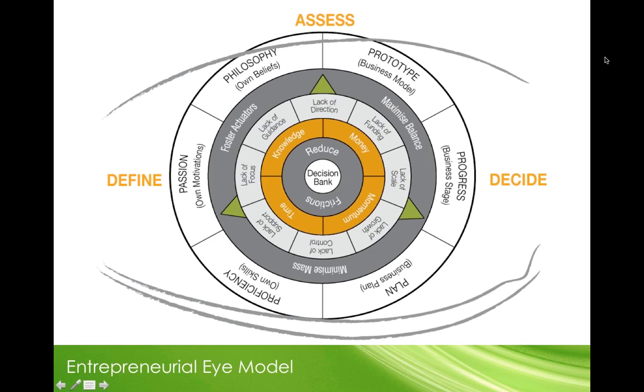First of all, there's the entrepreneurial line model, which is what we've been covering on all of the 12 modules to date, which is a process of define, assess, decide. We then looked at the 6 lenses of foresight around the circle there, and today we're going to be looking at the perpetual growth principles of insight and then the decision bank of building hindsight. That's really what we're going to be focusing on today.